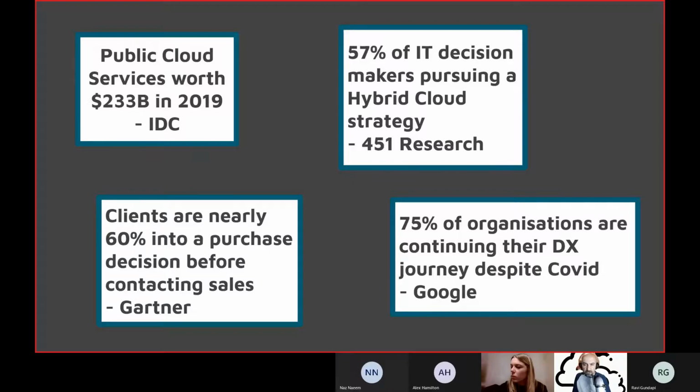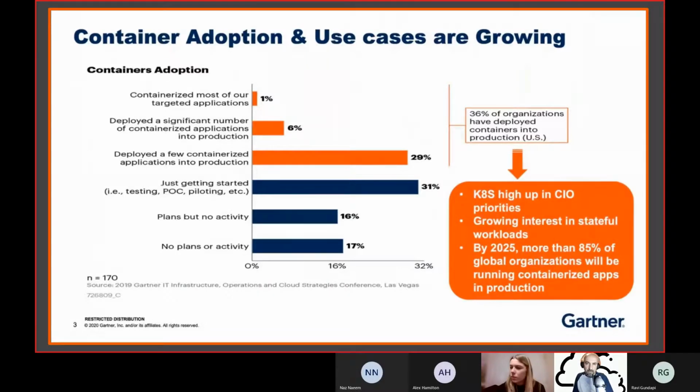Beyond that, digital transformation continues, and the journey has not been slowed down by COVID. According to Google, 75% of organizations have continued their digital transformation journey despite the recent issues of the pandemic. Again, one of the areas of focus is containers and orchestration. We've seen a lot of statistics, and I won't go through all the details here. There's more information from Gartner on how organizations are adopting containers and containerizing their workloads. But the highest priority for CIOs seems to be jumping onto the Kubernetes bandwagon and utilizing orchestration using Kubernetes, as that seems to be the major way you herd all of your containerized applications.